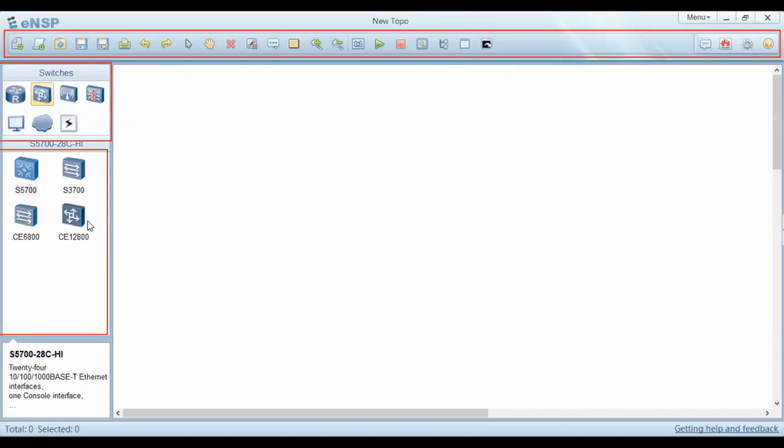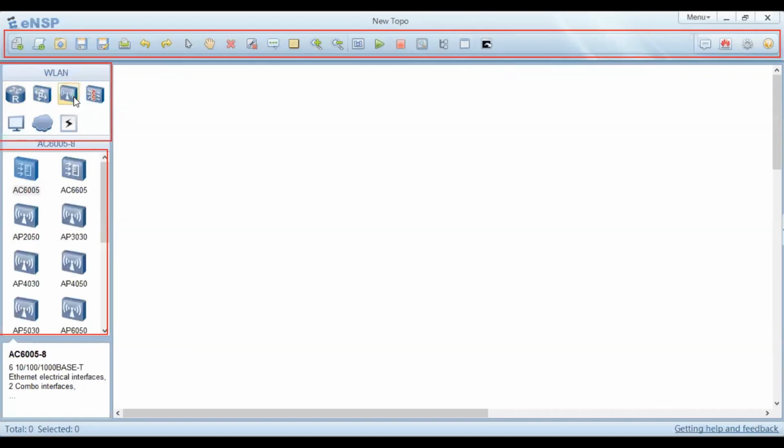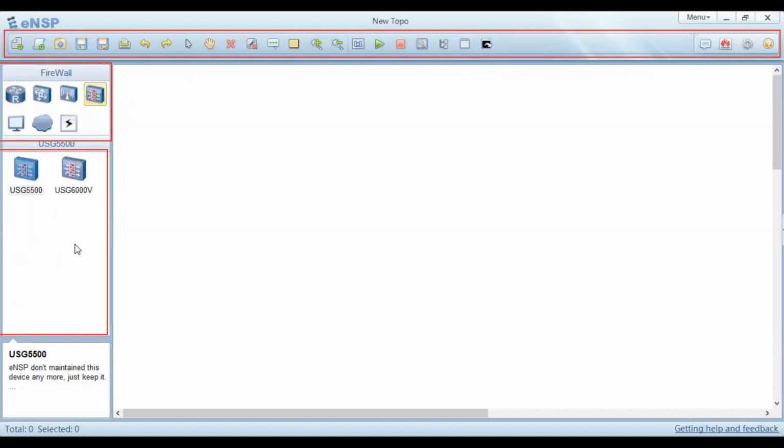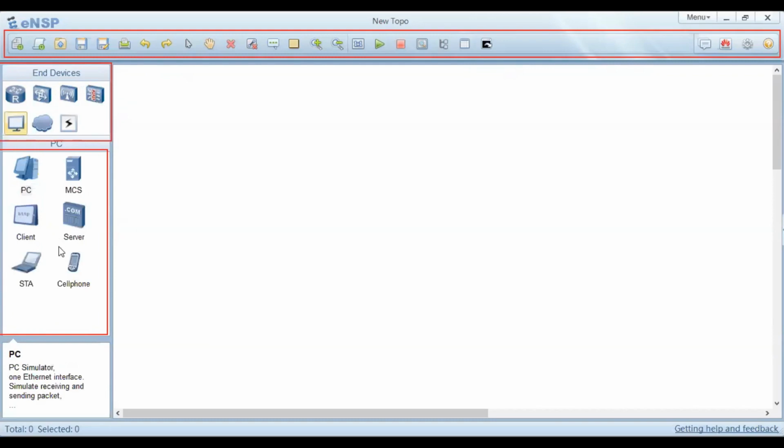We have S5700, S3700, etc. That one for wireless access points, for firewall, for end devices. End devices can be PCs, servers, cell phones, and other clients like a web client. Then the cloud, for example, frame relay switches, and also the cloud itself.